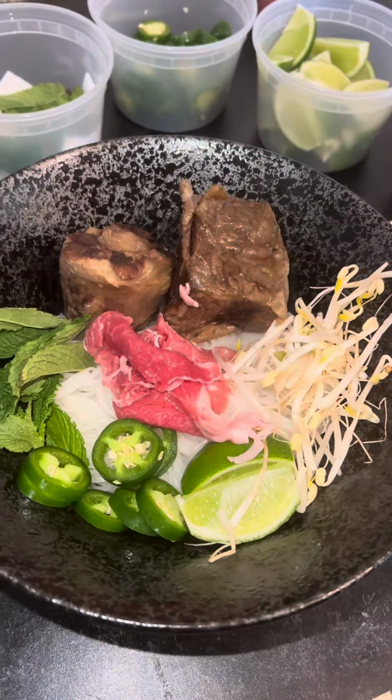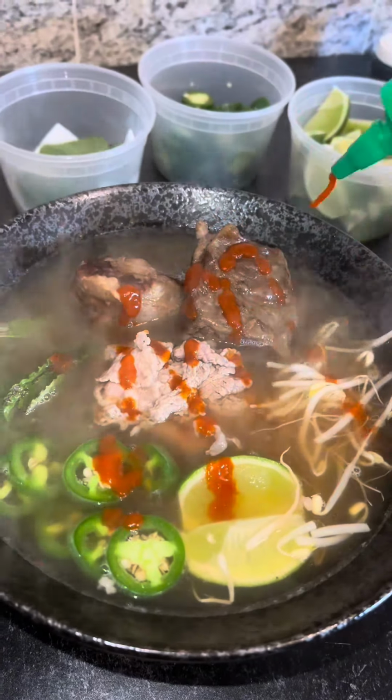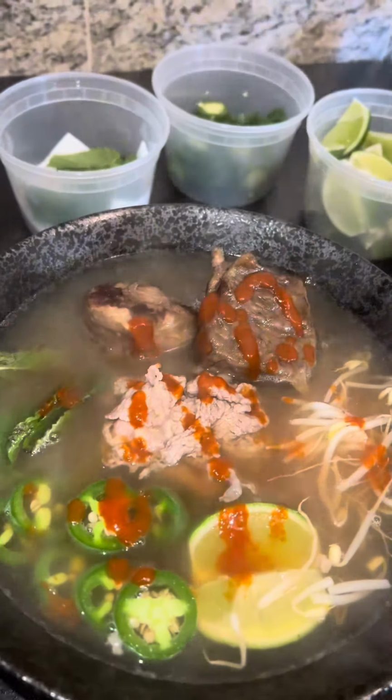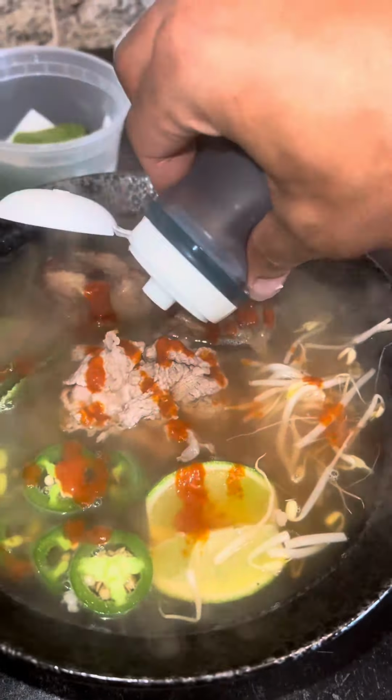My God. Look at that. The meat is already cooking because of how hot it is. I'm going to go in with a little bit of sriracha right across the top because that's what I like, just like that. And then I'm also going to add in just a little bit of hoisin sauce. Not too much on this because I don't like mine uber sweet.